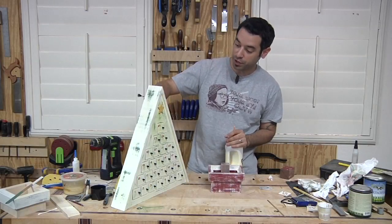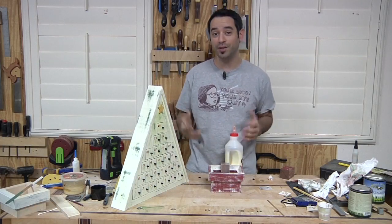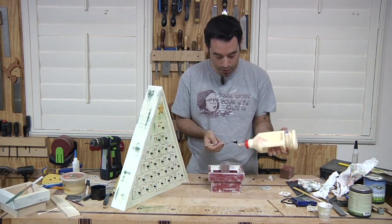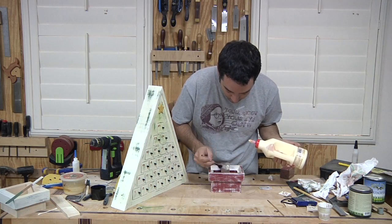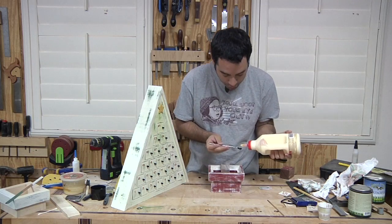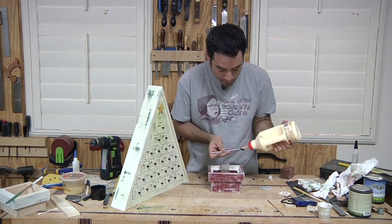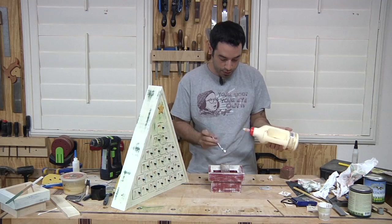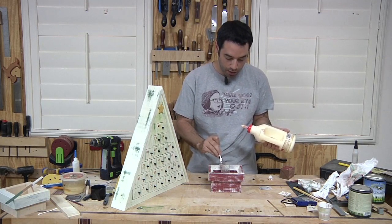Now our protective finish is nice and dry, and we could finally do the last glue up here. So let me put a little bit of Tite Bond glue on the post. It's a pretty tight fit here, so it's not really going to need a whole lot. A little on the front, and a little on the back.